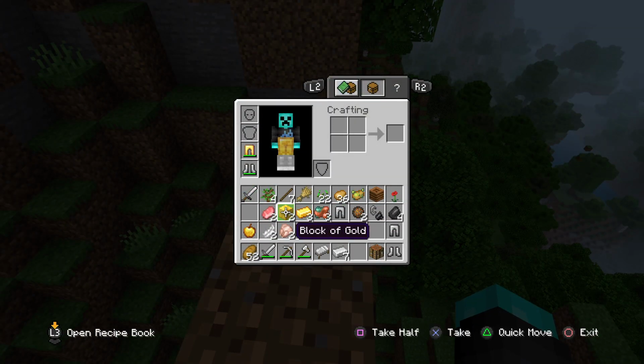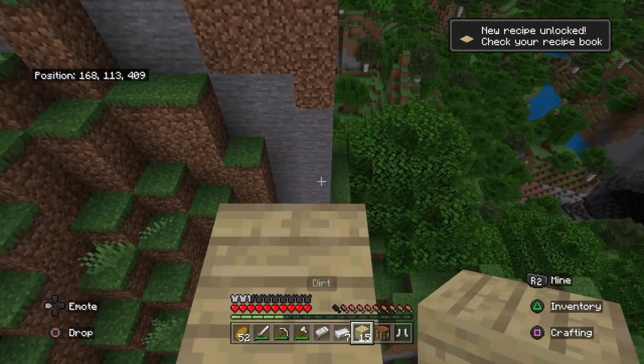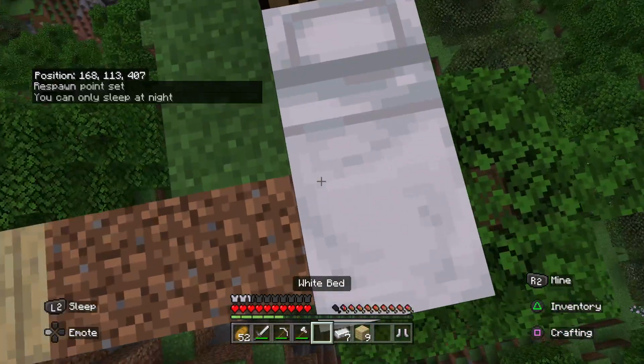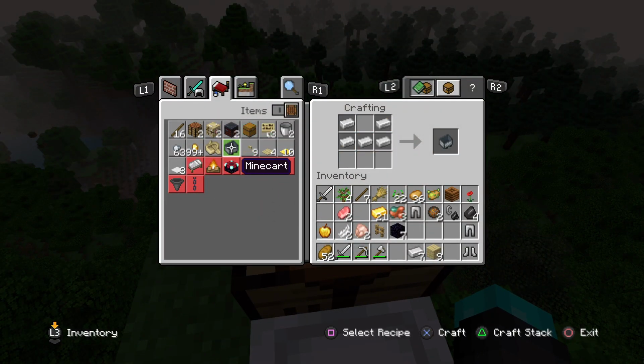Do I have enough wood? No. Actually, I do. Do I? 1, 2, 3, 4. Yeah, I do. Alright. Make our spawn point set.